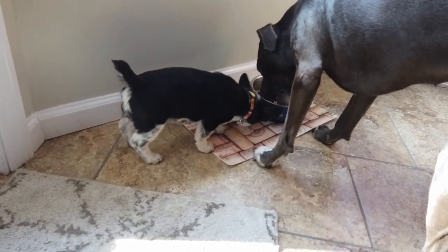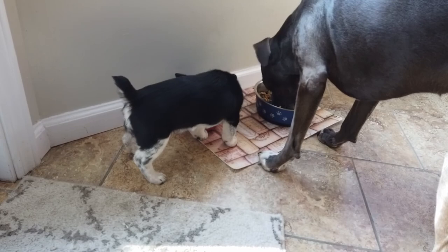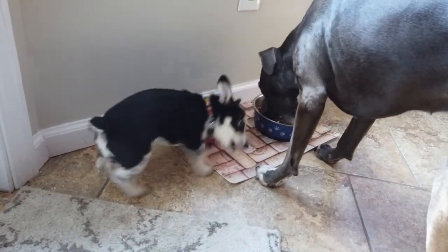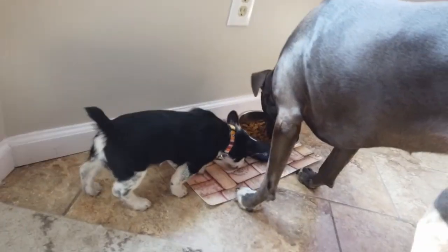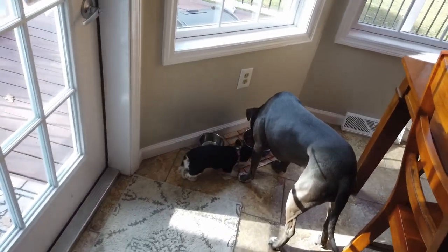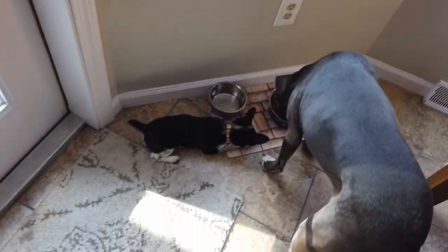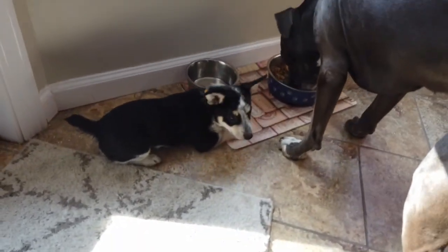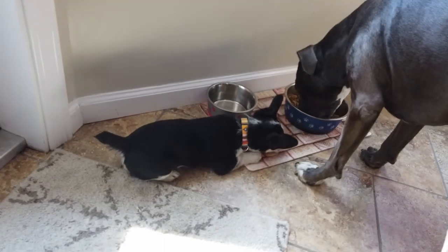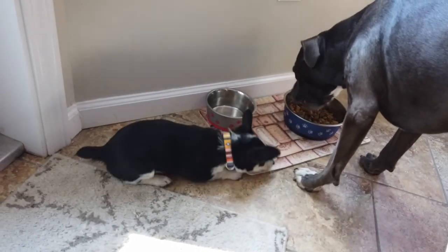This is Happy. He's almost 10 weeks old. We picked him up when he was just a little over eight weeks. Still working on the fun stuff — potty training, that type of stuff. Hopefully by next week he'll get it down to the point where we don't have to watch him as much. He's been pretty good — he's only had a few accidents.